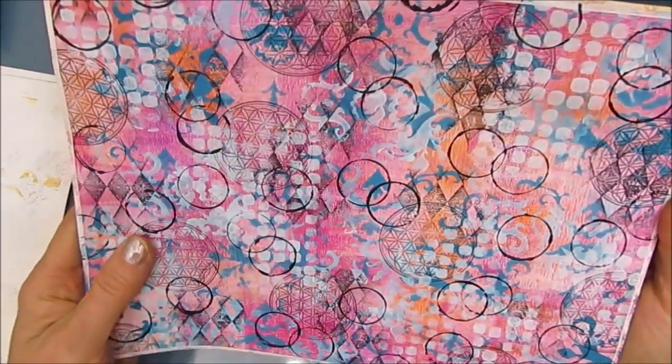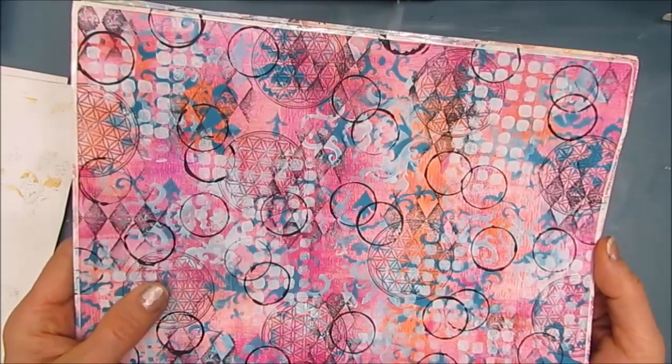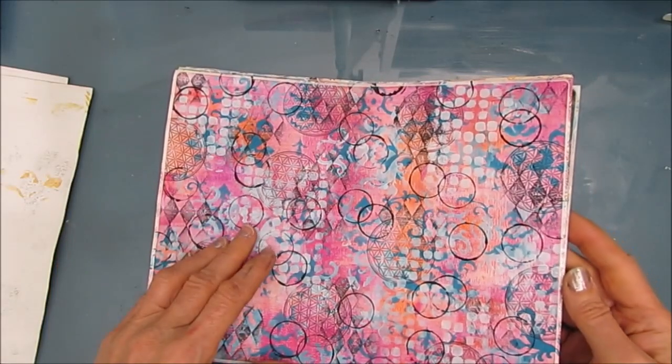Strange combination of colors with the orange and quinacridone magenta. But there's something about this one. Again, I am just in love with these.